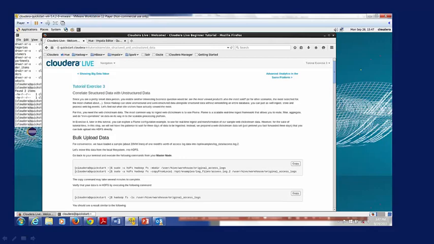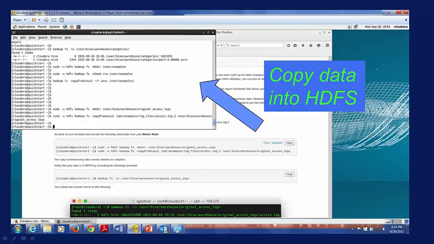Right now, we really just want to load up the data and try and do some simple analytics on it. So we're going to take one of the data sets prepared for us already. Just like on a food network, here's a baked cake. We already have a web clickstream data set that we're going to pretend we loaded up ourselves and collected all of the data. We're just going to do a bulk upload into the HDFS directly. So in order to do that, we're going to copy this command. We're going to open up our terminal again and copy the command. We're copying all of this data into our HDFS.